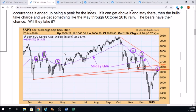Like I said, I just want to give you a general overview picture of the S&P 500, or the C fund. As you can see, the biggest thing we're looking at here is the 50-day moving average, and they have some things in here in regards to how it popped above the 50-day moving average a number of times and then came back below it just a couple of times. So we saw that here in November and December. Will we see that here? Yet to be determined, but we might possibly see that. We might see resistance come in a little bit higher.